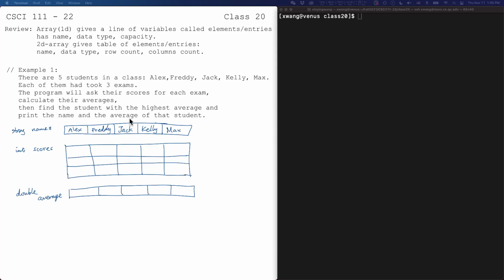Now, what will the entries here represent? For the average, we expect the first entry to be the average for Alex, the second entry the average for Freddie, and so on. Now, what about the score? We expect each column to be for a student.